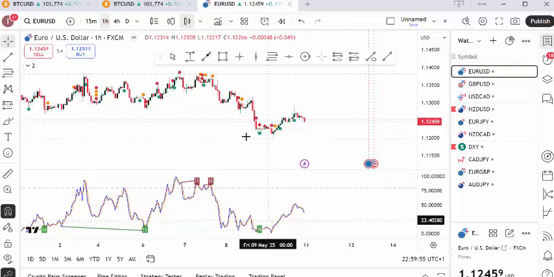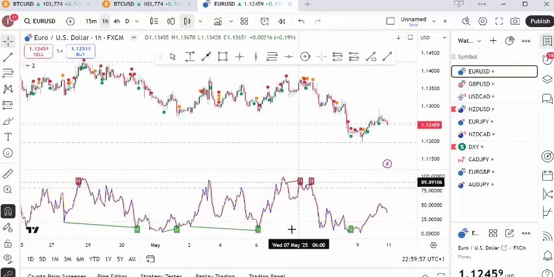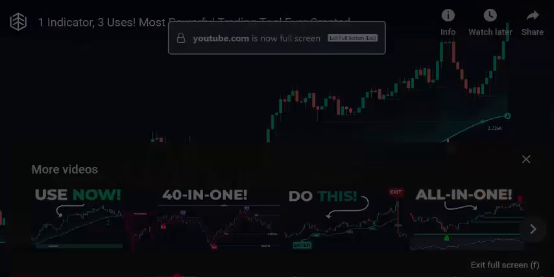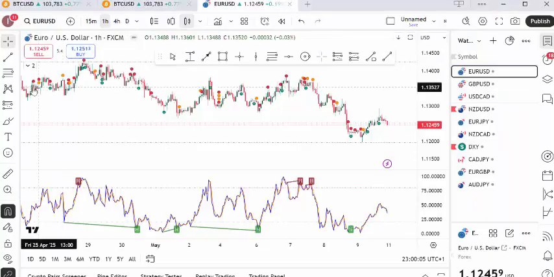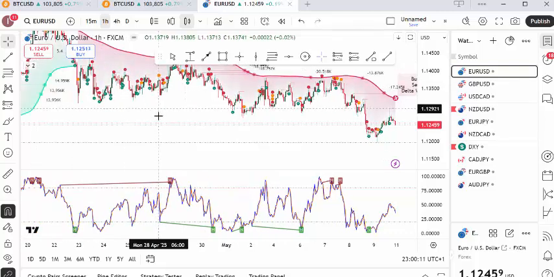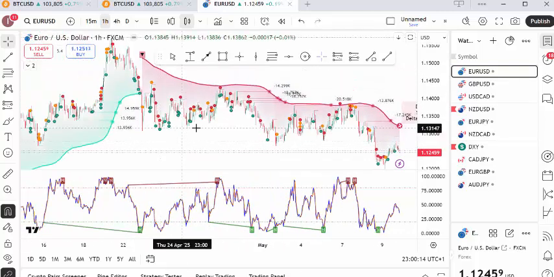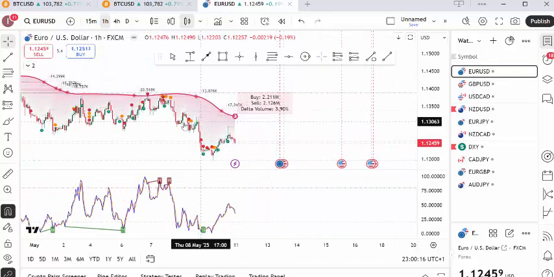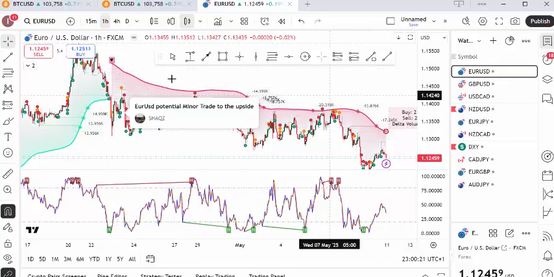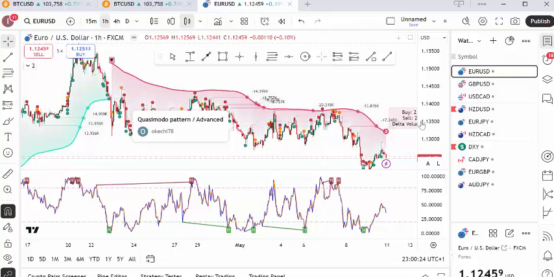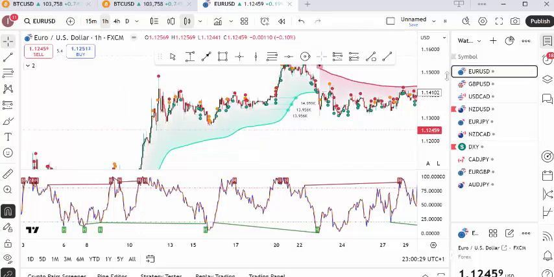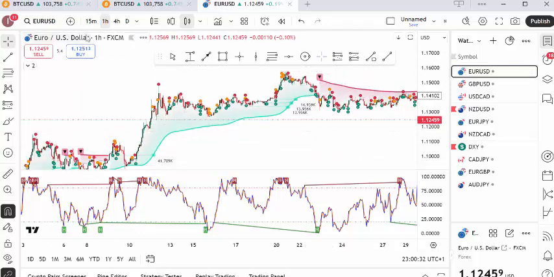Okay, so I'm going to get a default. I have a default divergence trend indicator here. This is my default trend indicator that we're going to be using. Like I said, we're just trying to copy a strategy. Whenever we see a red line like this and the price is below it, it means price is bearish. Whenever we see a green line and price is above it for a long time, it means price is going to be bullish for a very long time. We're using the 1 hour time frame.